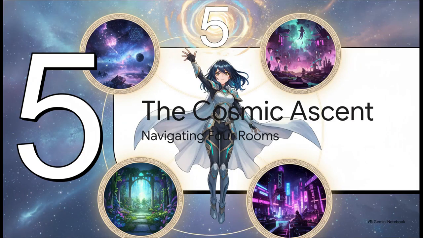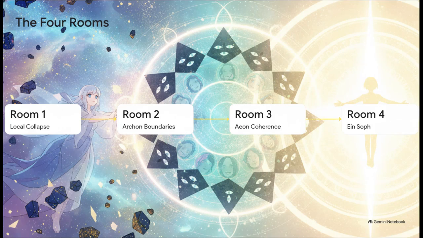Let's move on and see how this all builds together. Section 5, the Initiate's Cosmic Ascent: Navigating the Four Rooms. The sources map the Initiate's journey not as physical travel in a rocket ship or something, but as a structural ascent through layers of cosmic information. So let's break down these 4 rooms so you can clearly see how reality actually stacks up.